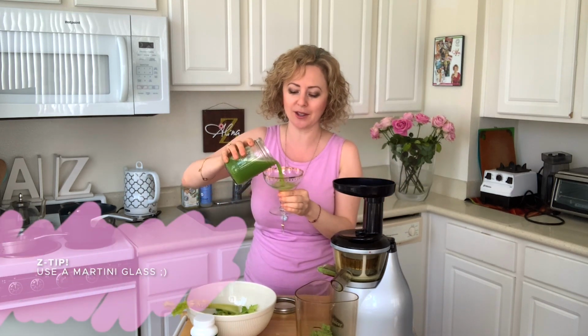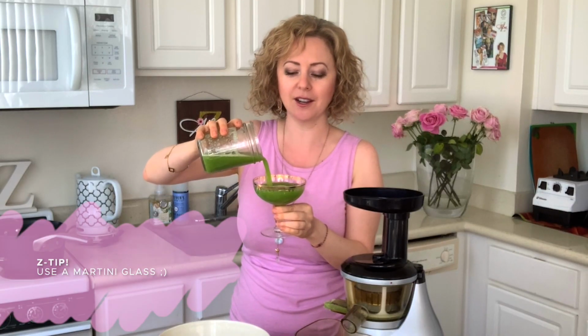What you can do, I'm going to show you a little trick. So I showed my client, she's like, this green juice is not like a martini. And I said, well, put it in a martini glass or put it in a Prosecco glass. Look at this. Look how much nicer it is to drink from a fabulous glass. So cheers to your health on this one. I mean, this is a Prosecco, don't get me wrong, but this is really good for your system.